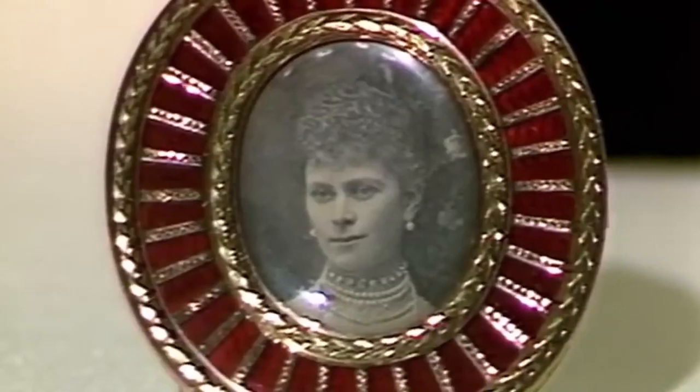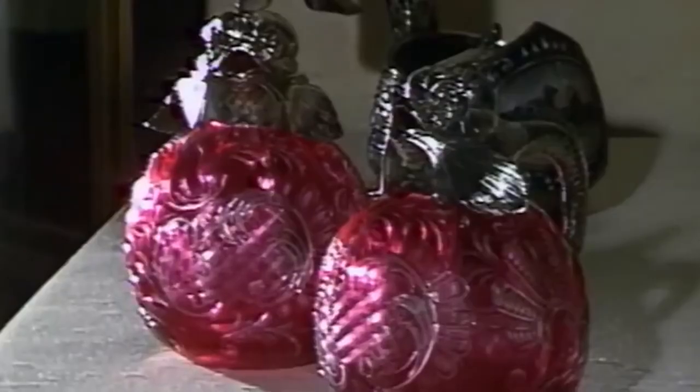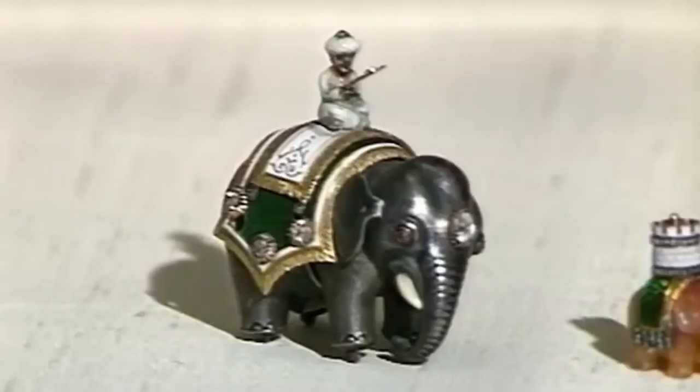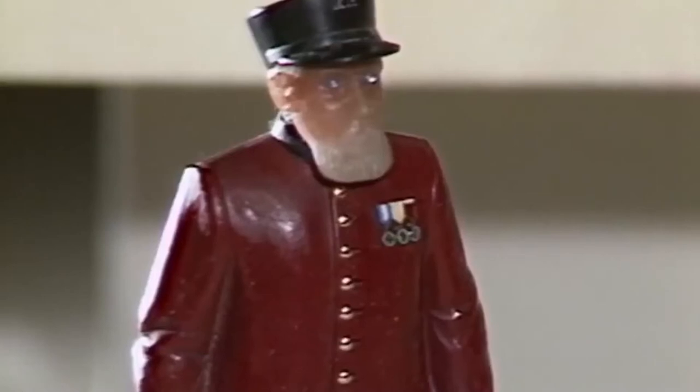Some of these treasures, made by the jeweller Carl Faberge, were gifts that the Russian royal families would give each other for Easter. The enthusiasm for Faberge pieces was soon taken up by their British royal cousins. One of the starting points for the royal collection of Faberge was a commission made by Edward VII as a Christmas present for Alexandra sometime in the 1900s.